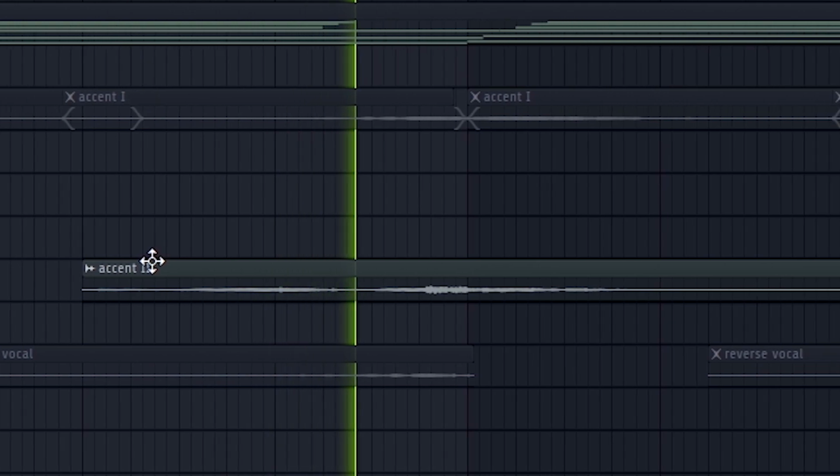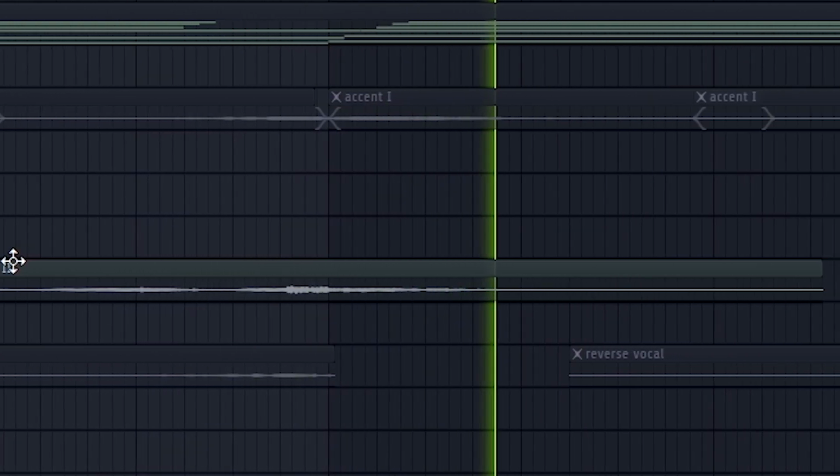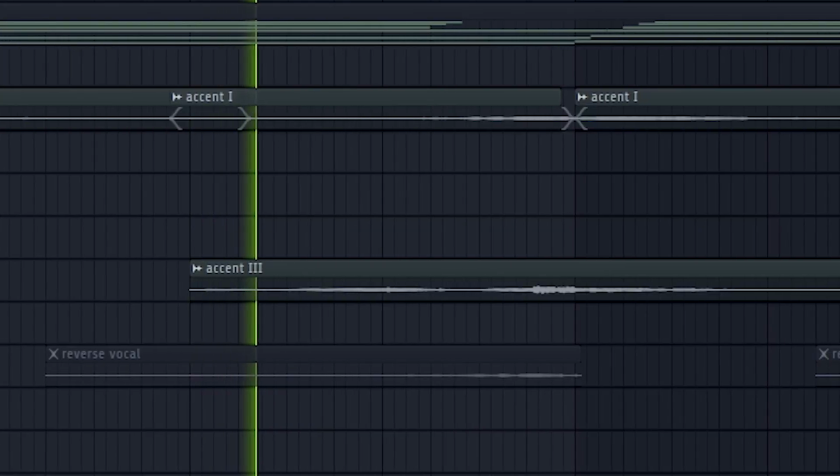For this next accent, which is the guitar, I have the same effect chain as the last one, trying to give it that same feeling. And this is one of my favorite parts of the sample because it's really realistic. There's a little bit of detune on the guitar so it sounds true to life. It makes it sound older and more vintage as well. And that works really well with the accent from before.